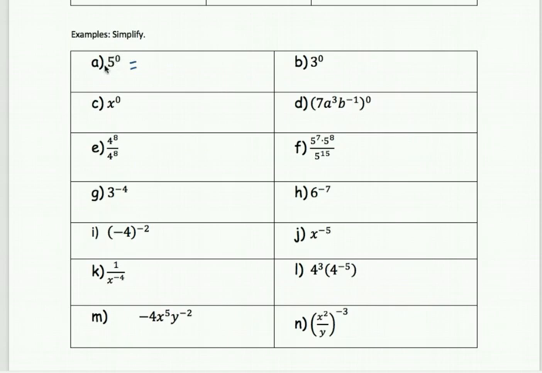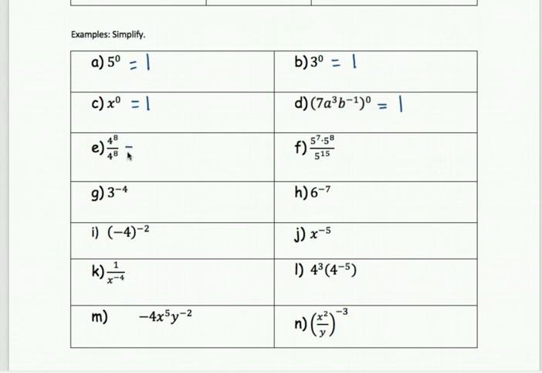So again, 0, that's our first new rule. That 0 belongs to the 5, so it becomes 1. 3 to the 0 here, same thing, 1. Don't write 0. Even if it's an x, it becomes a 1. All of this stuff here, even a negative that you're starting to stress out about because you can't use negatives, in the end, all of this is controlled by this exponent 0. So it doesn't matter what's inside that bracket. It could be cats and dogs and lollipops and whatever else. This all becomes 1.